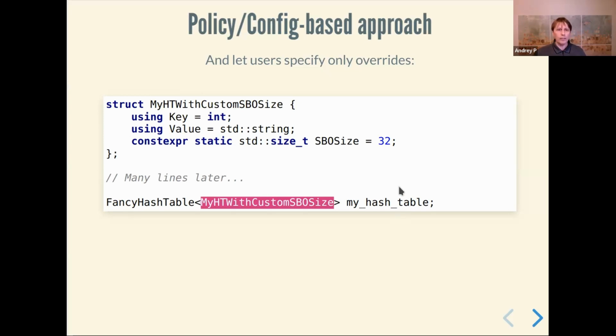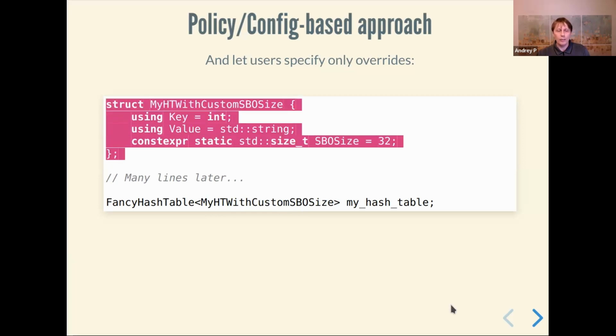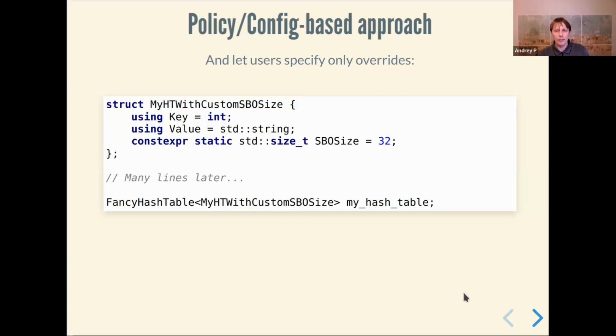But what I find difficult with this is that it's not easy to figure out what goes in there because it's not stated anywhere. And the other problem is that the config is usually defined somewhere else. So you have to jump back and forth to read what has been defined because it's not obvious at the instantiation spot. And also for every instantiation, you have to create a new config if you want to customize something, not really convenient.